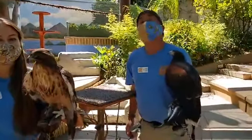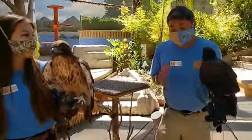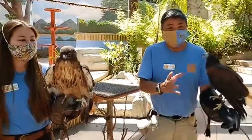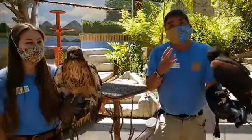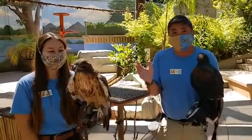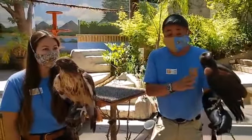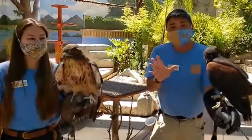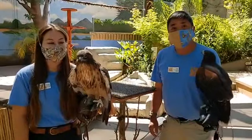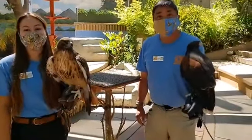How do you tell males and females apart? With a lot of birds like peacocks and pheasants, the males are extremely colorful. But with birds of prey, the only real outward way of telling them apart when they're adults is their size. Typically, females tend to be larger because they have to be able to take care of their nest, eggs, and offspring, whereas males are often out finding food and bringing it back. There's no real color difference with birds of prey and their gender — it's about 20 to 30 percent size difference as the only dimorphic trait. And for red-tailed hawks, both males and females will get those red tails, so that's not a distinguishing feature.